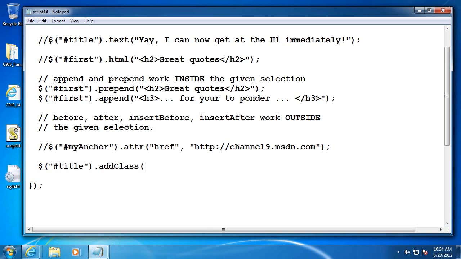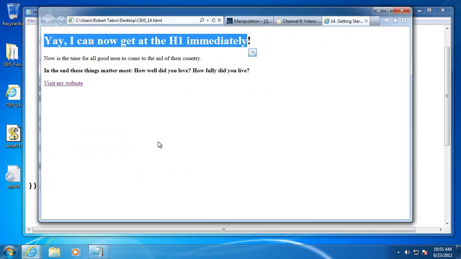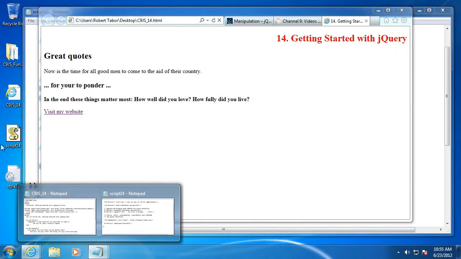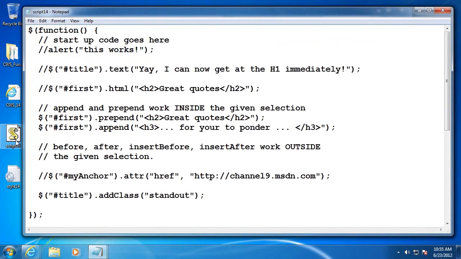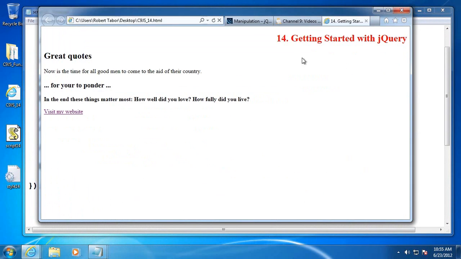So we're going to add a CSS class called standout. And if this is all wired up correctly, the next time we look at our web page, we get a large font, and I skipped over it, but we aligned it to the right hand side as well. There we go. Yeah, text-align right, which I forgot to point out. And so it has these results just to make sure that it draws our attention.